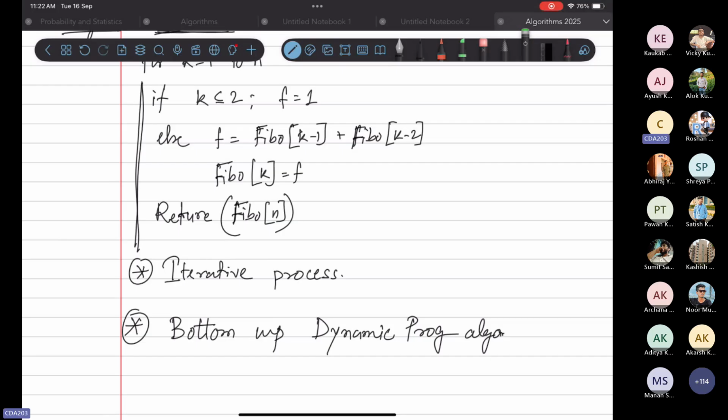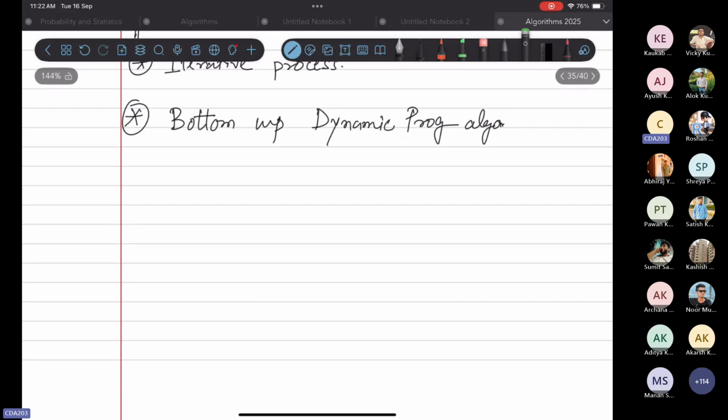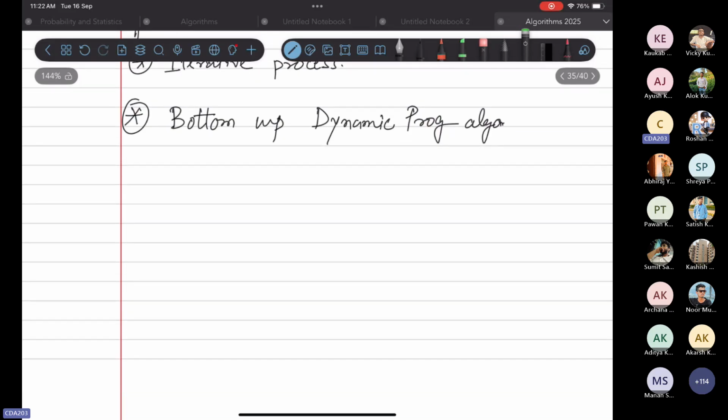Any question? So that was dynamic programming. Okay, fine. Since you have done this example before, you understood this problem very well.